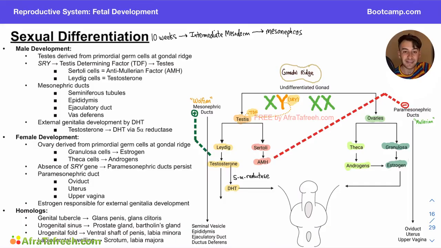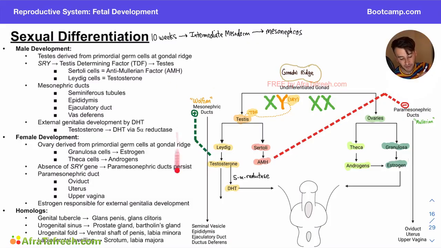Now let's talk about our Leydig cells. So our Leydig cells are responsible for producing testosterone, and testosterone is going to have the opposite effect of anti-Müllerian hormone. It's going to have a positive agonism on maintenance of the mesonephric ducts, also known as the Wolffian ducts. So it's the testosterone that's going to maintain these ducts throughout development. And these ducts are going to go on to be the supporting tubes for our sperm.